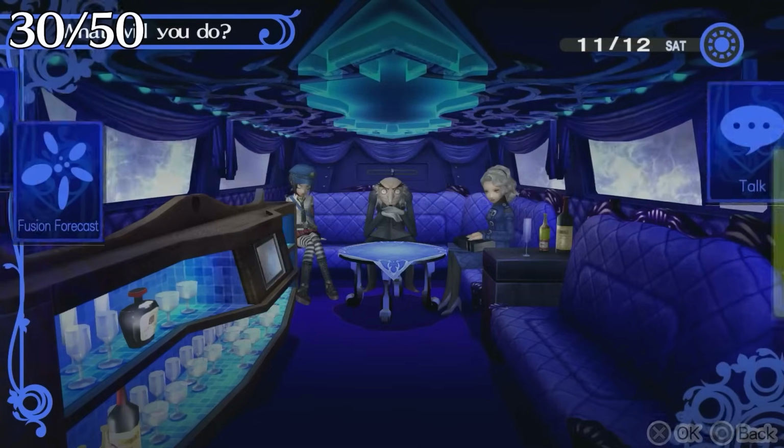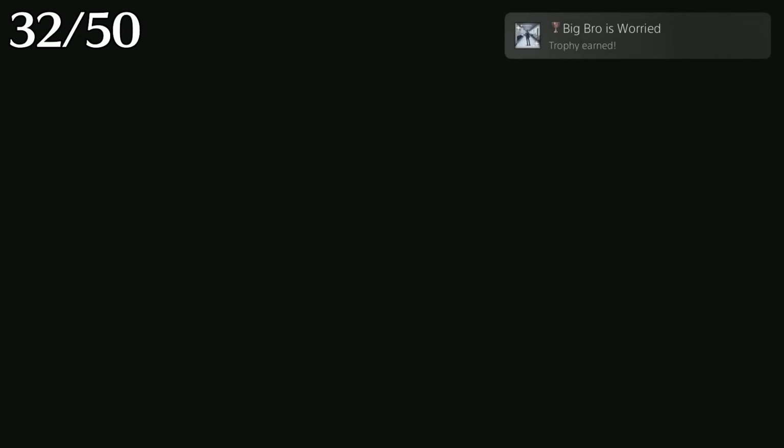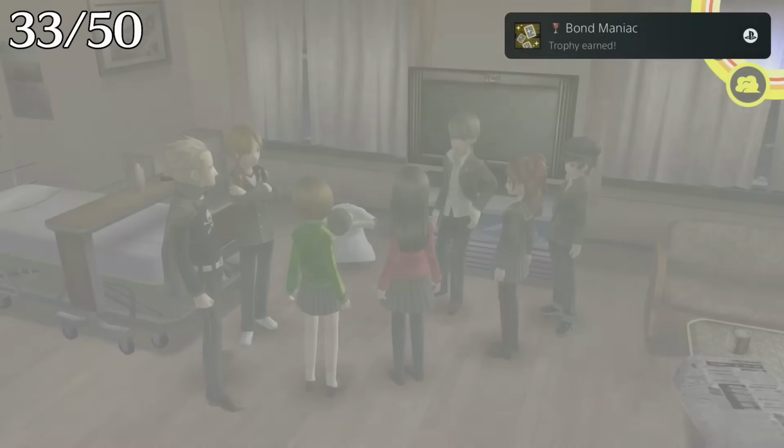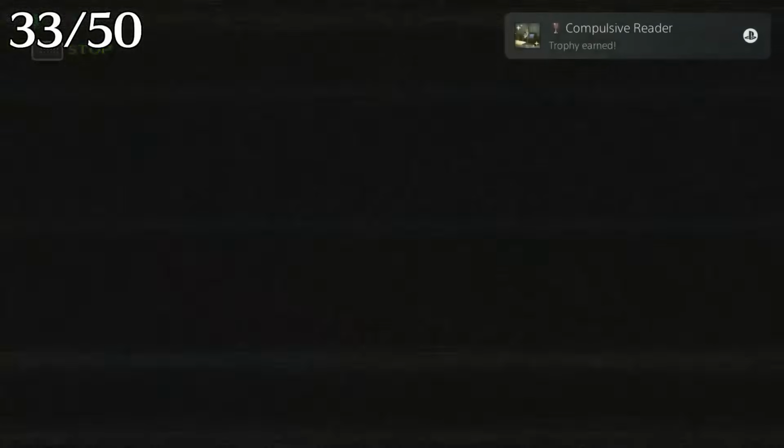I got Moderate Bookkeeper for completing 50% of the compendium, Big Bro is Worried for visiting Nanako in the hospital 3 times, Bond Maniac for maxing out 10 social links, Compulsive Reader for reading all the books.